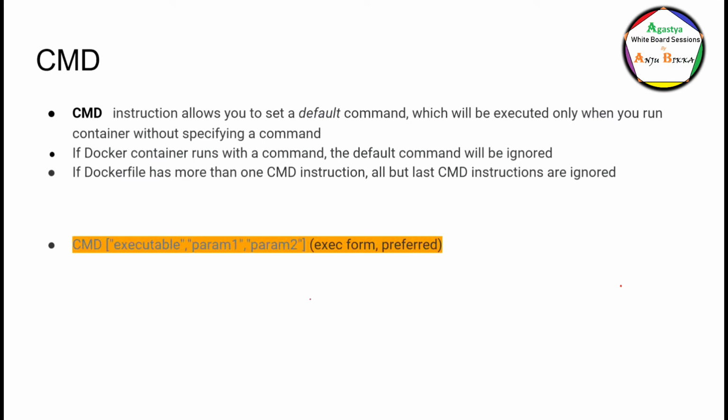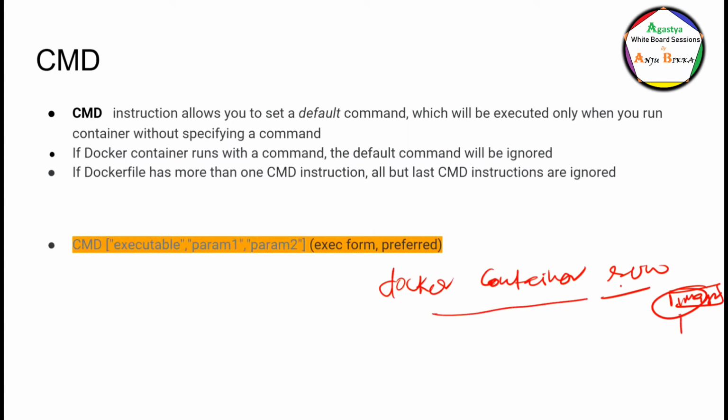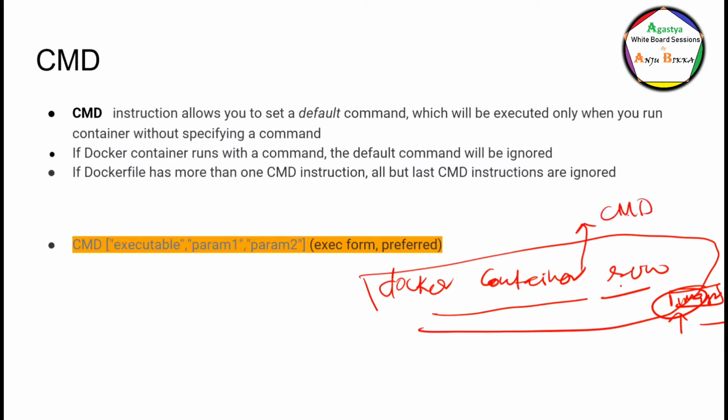When you run a container, you use the base command docker container and the subcommand run, followed by the image name. When we specify it like that, it is going to start a process, which means a starting point needs to be specified for the program. When you don't specify the starting point while running a container, it picks the starting point from the Dockerfile, which is specified using CMD. CMD instruction allows you to set the default command. What does it mean? When you're running a container, if you don't specify any command as a starting instruction, by default it picks it from the Dockerfile, specified using the instruction called CMD.